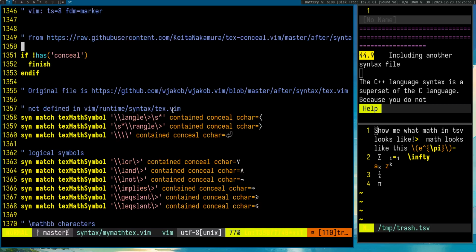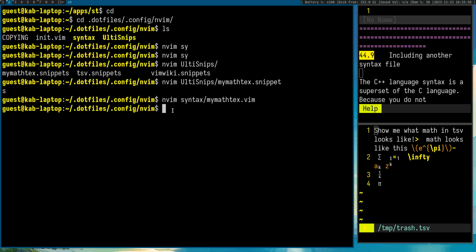So I added this, and be sure to add it to, right now it's in my dot files, but usually it will be in just your home directory, .config/nvim if you're using NeoVim, syntax, which is another folder, and then your actual syntax files.